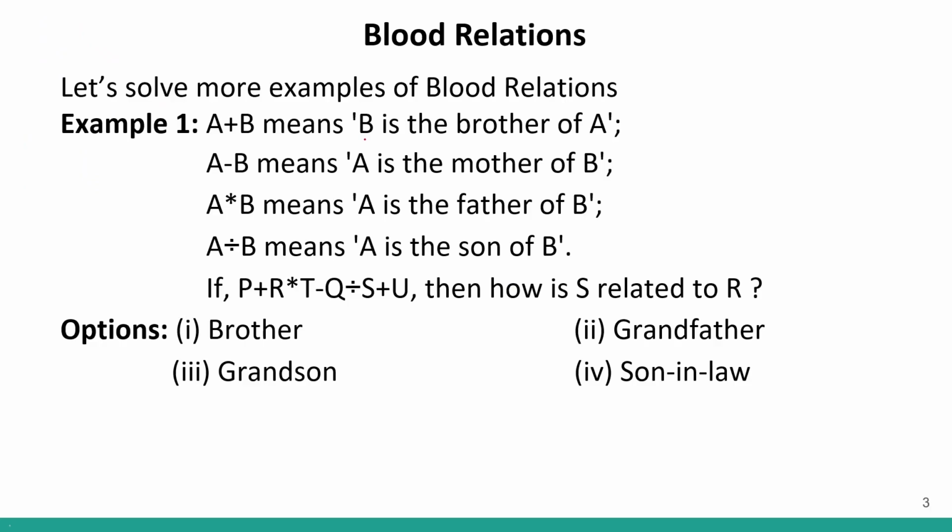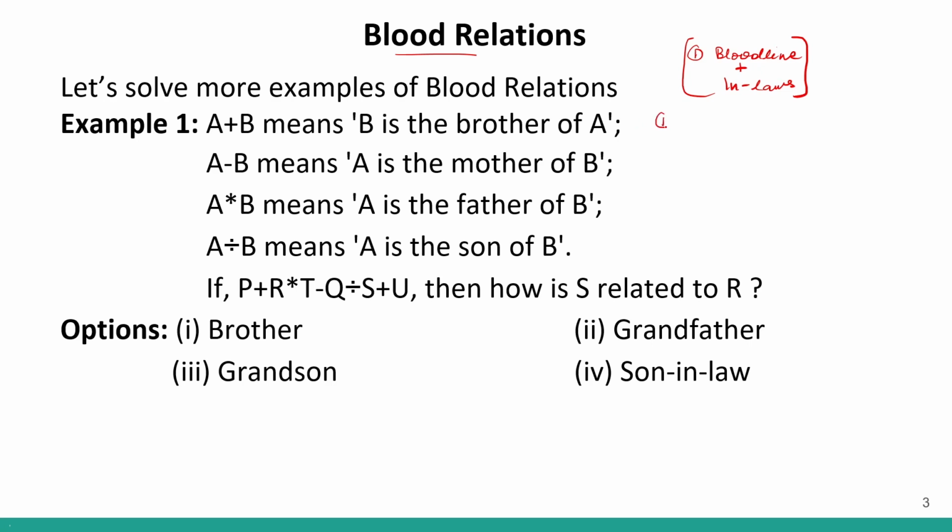So let us start. Before we begin with the questions, let us revise certain concepts that we discussed in the previous lecture. The first concept: whenever we talk about blood relations, we talk about two types of blood relations. The first is your actual bloodline, that means the family that you are born into. So your mother, your father, your children, grandparents, nieces, nephews, your uncles, aunts, those are your bloodlines. The second type is your in-laws relation, basically the family that you're married into. So your spouse, their parents, their siblings, your brother-in-law, sister-in-law, those kinds of relations. So whenever we talk about blood relations, we talk about both of these types of relation.